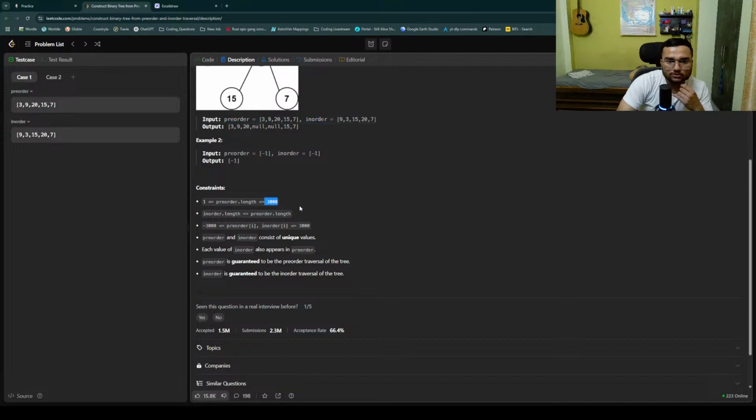Preorder is 3000 length. Inorder and preorder length is the same. The node values can be negative also. Each value of inorder also appears in preorder. It consists of unique values, guaranteed.